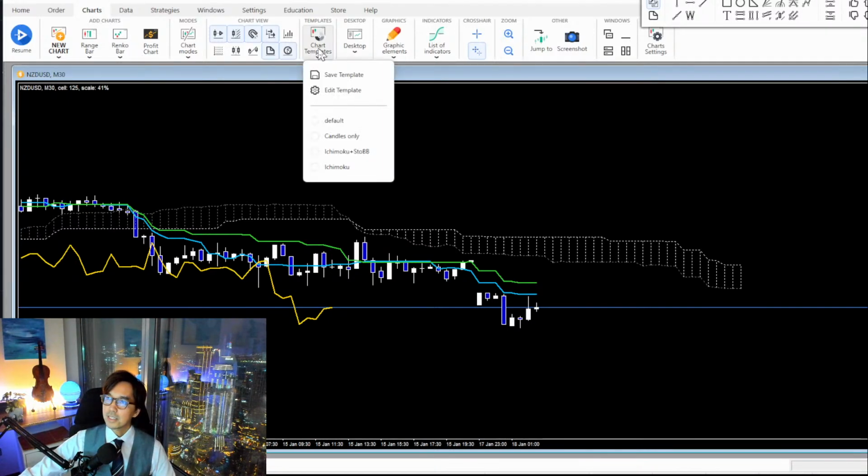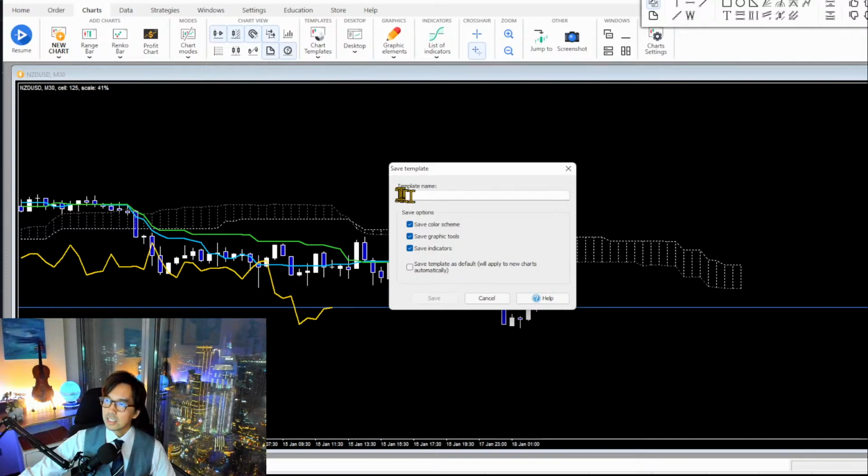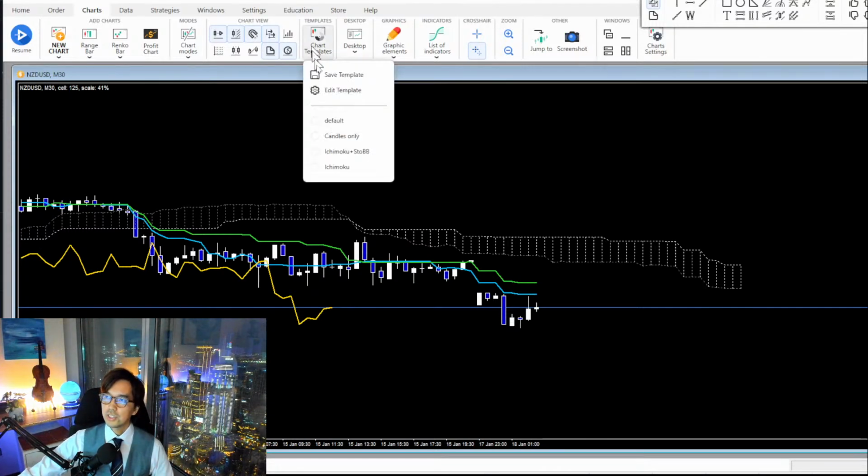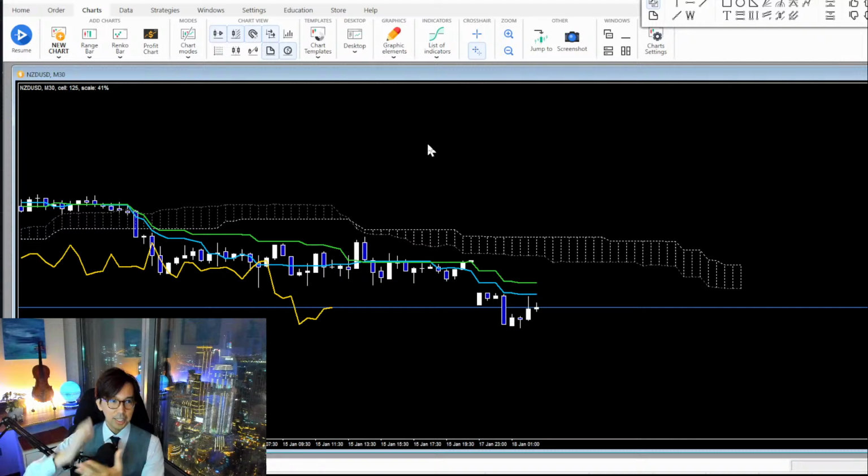So go to Chart Templates and save template and just type your name, your favorite name. I usually name it KTS here, and I create the template so that every time you load the chart, you simply choose that template, and each indicator on each time frame will be reflected in one click in this way. So basically, this is how I set up the indicators and also the project and data from the server.